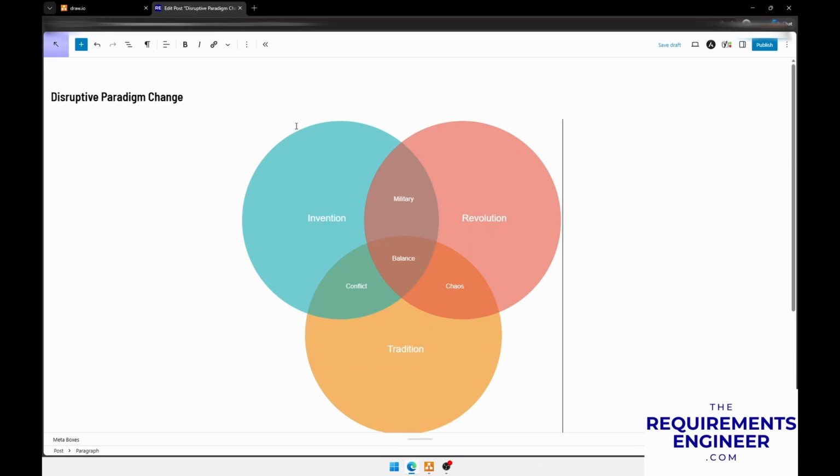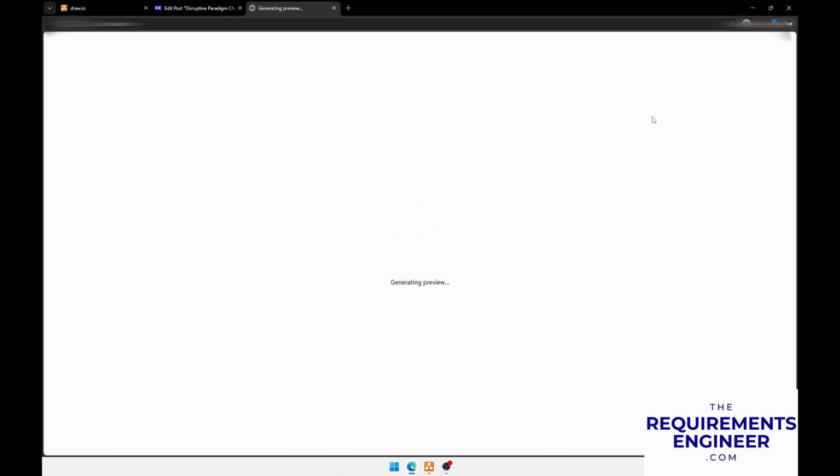Step 7. Next, I preview the page. I check whether the diagram appears in the right place and looks the way I want.